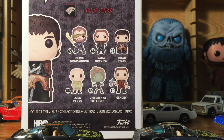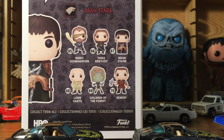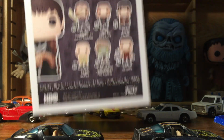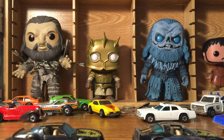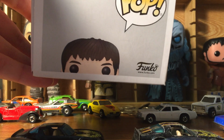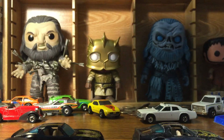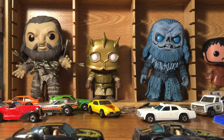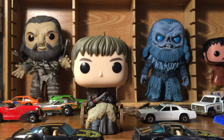This is from, I believe, Edition 8. It doesn't say on the box. It's the newest line with Beric Dondarrion from last year's NYCC. Arya Stark should probably be considered a part of this line from NYCC. And there's the top of the box, which looks like random Bran. The box doesn't matter though. It's the figure that counts. There he is, good old Bran Stark here.